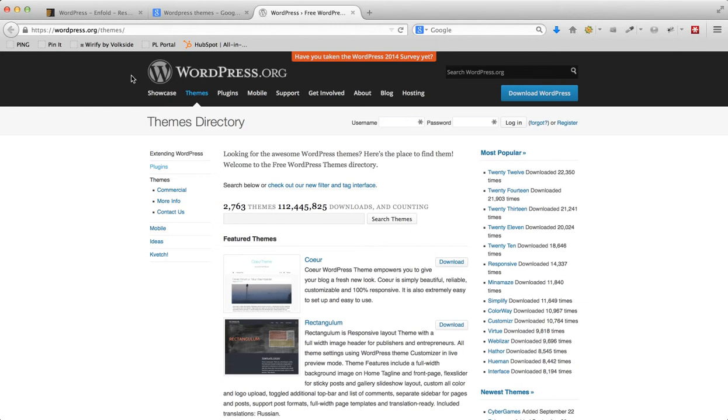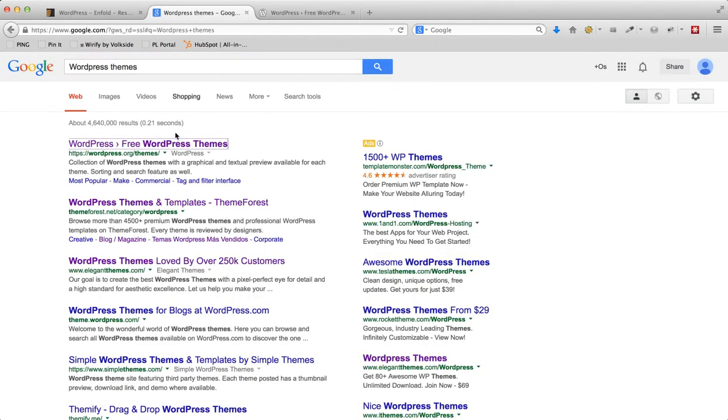So what I recommend instead of the WordPress free themes is if we go back to Google and look at the next result down or other results, there's some marketplaces that you can choose from that kind of do all the heavy lifting for you. So the one I'm going to go through is Theme Forest, and you can see they've got it narrowed down by WordPress here.